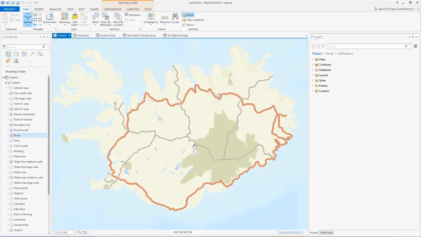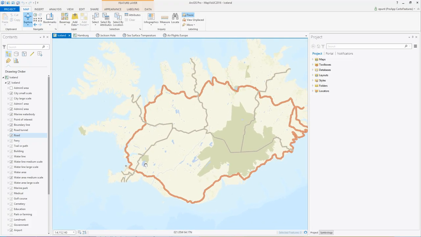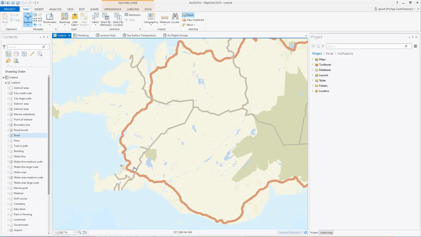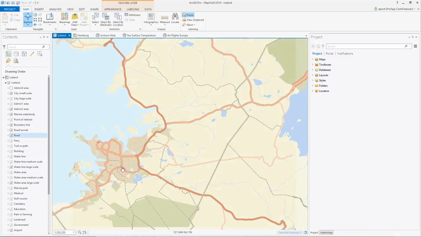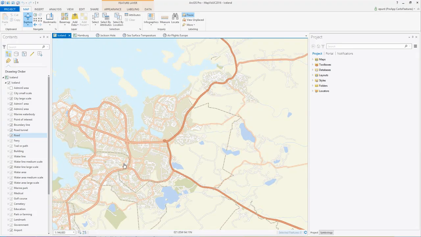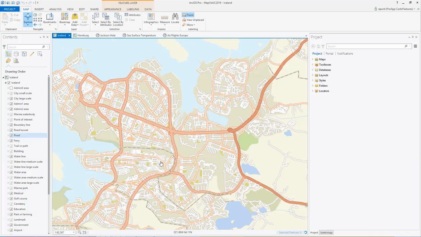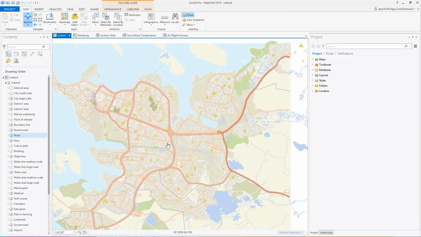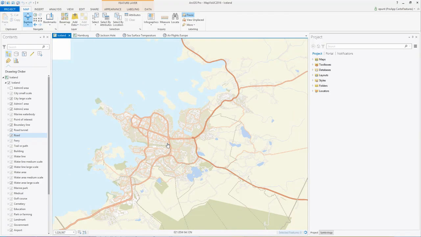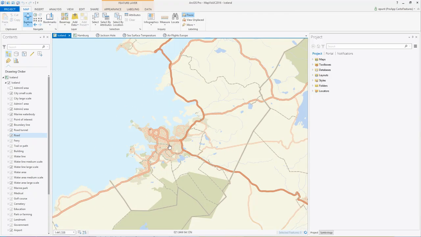Often we are making multi-scale maps, especially if we're pushing out to the web. And many of you in this room have probably done this. Traditionally, when you make a multi-scale map, you want more information to draw as you go further into a larger scale. You can see that happening here. As I go larger scale, I'm getting streets drawing. As I come out, less map information is being drawn.